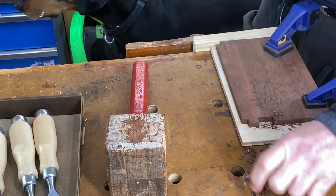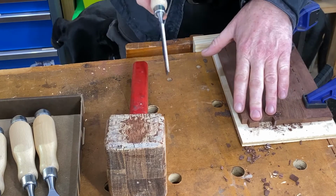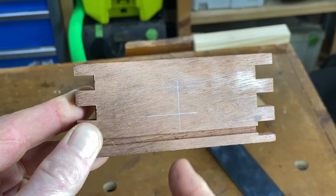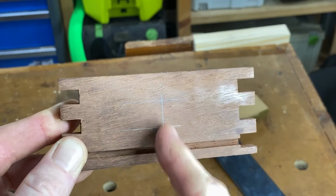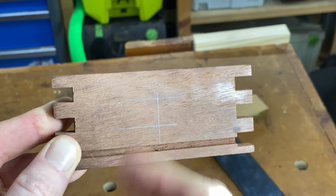All right, so you can see we've got our tenon there. That's still wider than the final dimensions. And the reason for that is after we've drilled and chiselled out our mortise, we're going to fine-tune this for a tight fit. I've marked out the centre of our side piece, and these two lines represent the top and bottom of our mortise. So what I'm going to do now is drill a couple of holes here, and then we'll chisel out the difference.